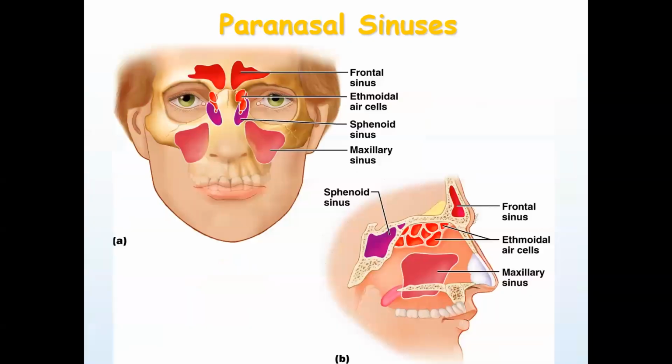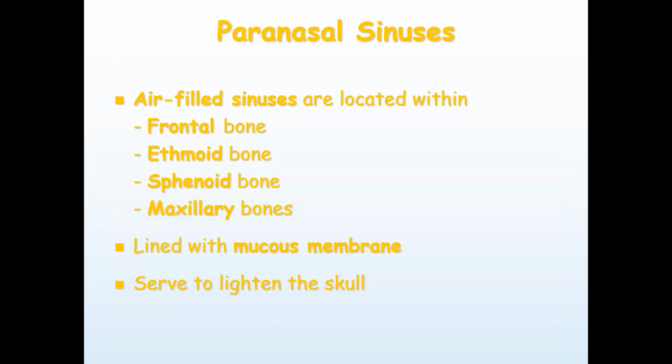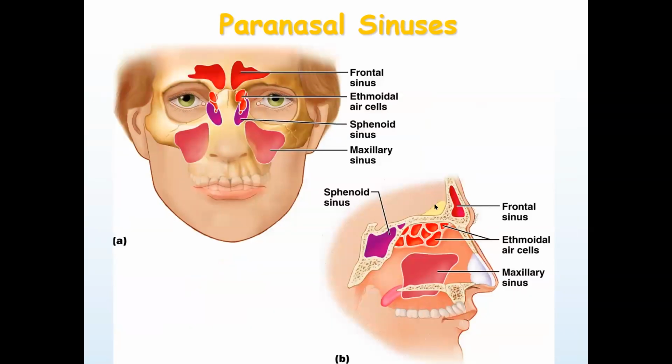Now the sinuses. You're going to need to be aware of the name of the sinuses. You're going to need to be aware of the location of the sinuses as well, right? Now, there's not that many of them, okay? There's about four of them. What's important, remember, is that you know the names of them and where they're located.